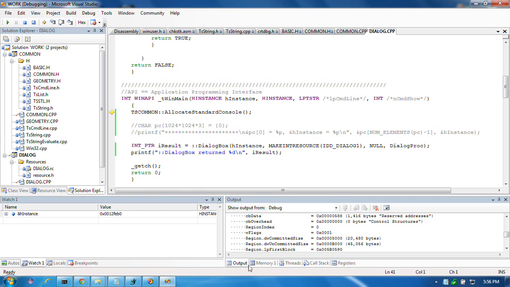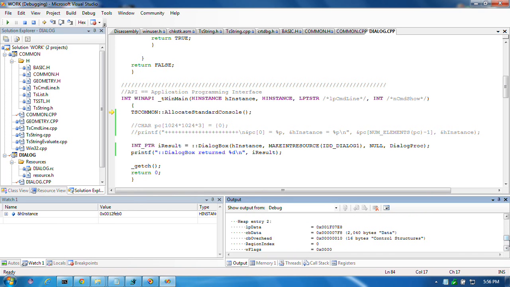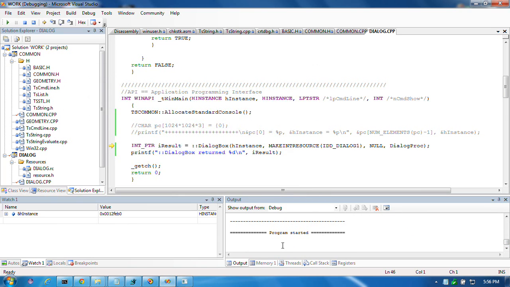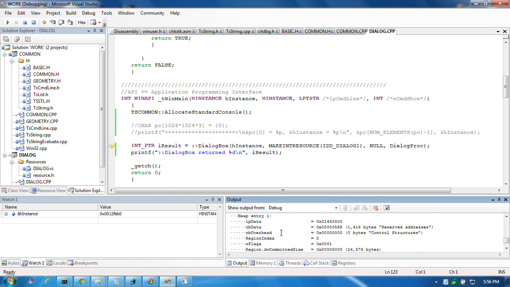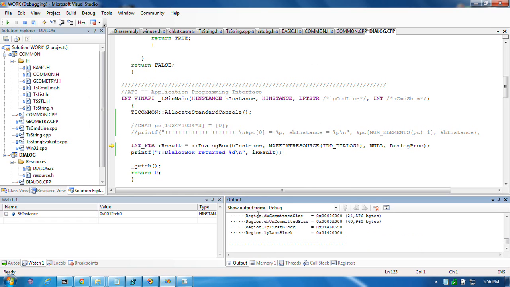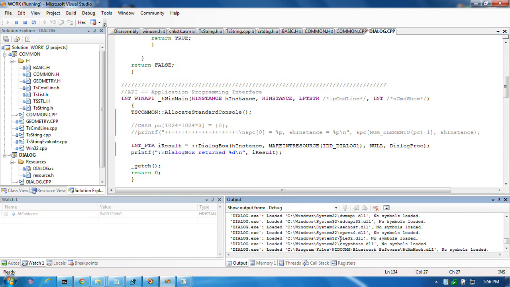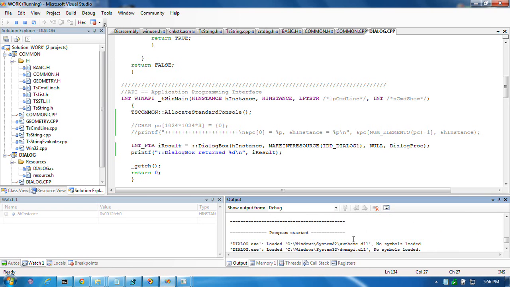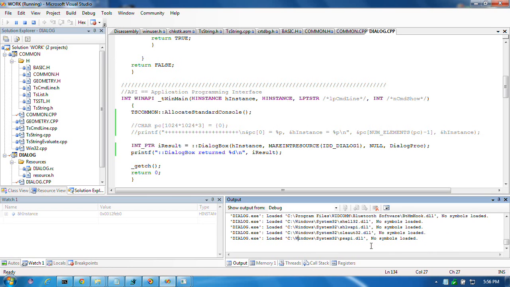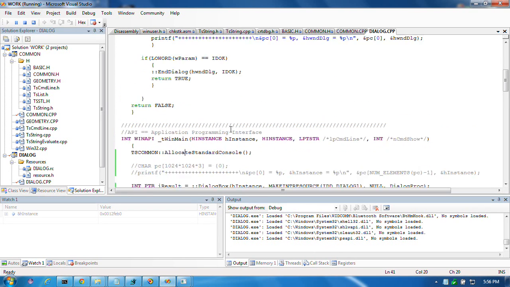Now, if you keep looking at this output window, when I add this console, I think something's going to happen. Nope, nothing yet. Definitely when the dialogue gets going, something's going to happen. There, see? A whole bunch of things got loaded, some of it was there before, but some of these extra things got listed.